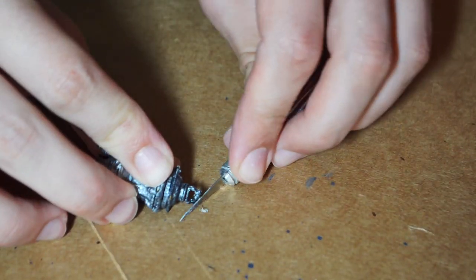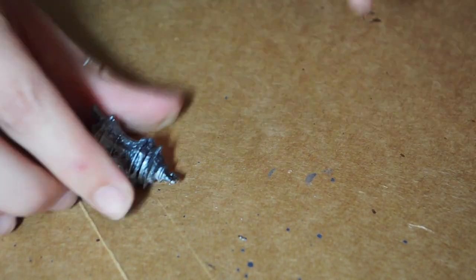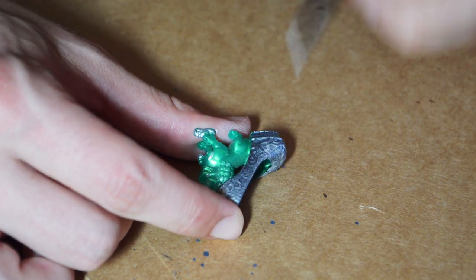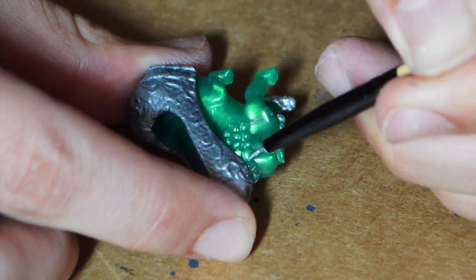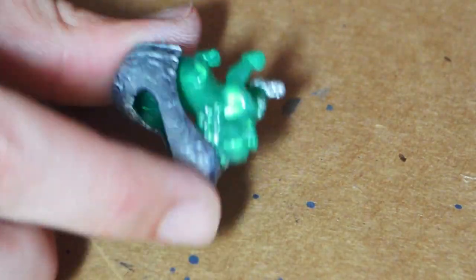I also wanted to give her a little lantern accessory. I imagine she'll need it to protect the temple at night. Using a tiny brush, I'm just bringing out some of the details in the lion sculpt.